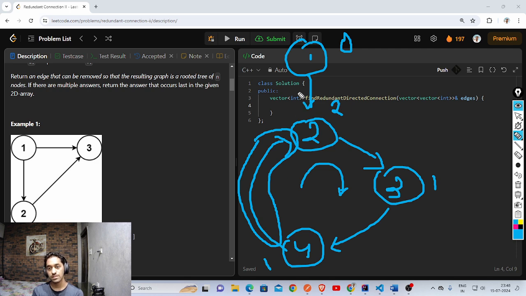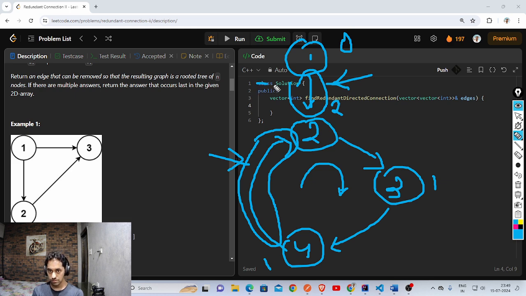So we just get the two candidates, right? We get the two candidates and we check both by removing one: if we remove this candidate, is there a cycle? If there is a cycle, then the other candidate needs to be removed, right?